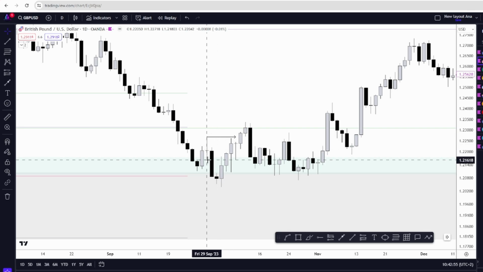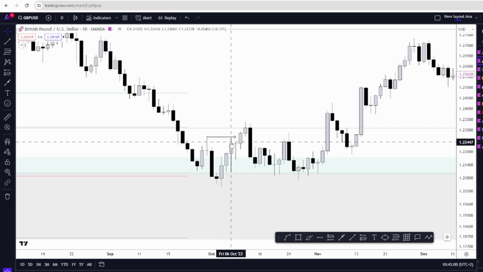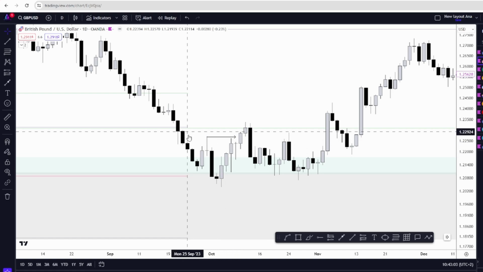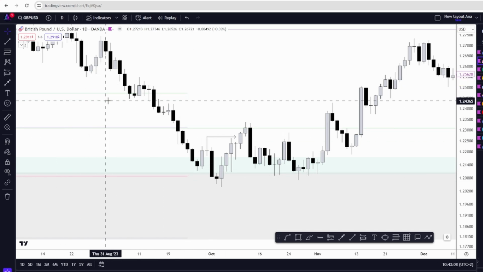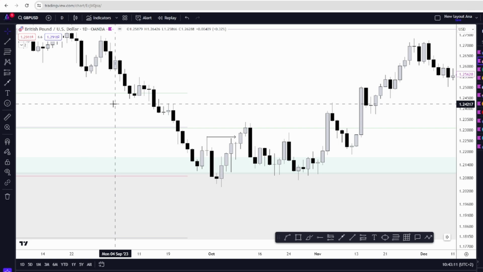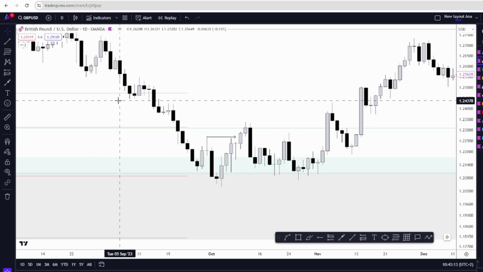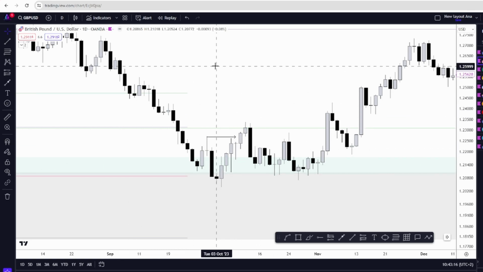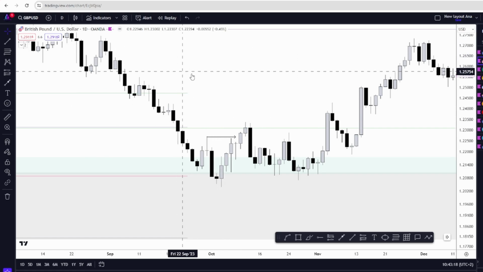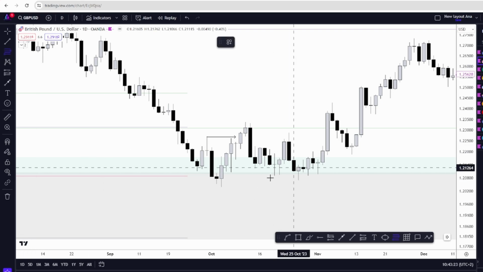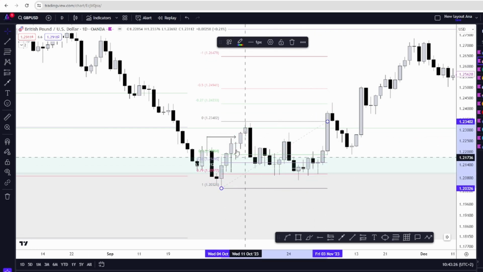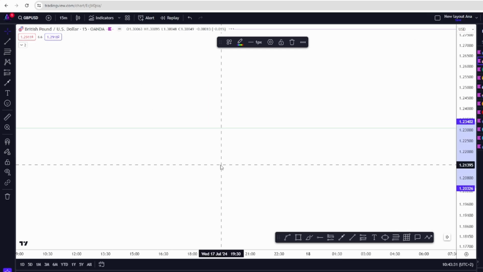So once we see that, we have two time frames aligning. We have the weekly with the bullish structure, and now we have the daily and also the 4-hour aligning in the same direction. When we are bullish, we buy in discount. When we're bearish, we sell in premium. Once we have this checklist ticked, we can drop lower, and when price has retraced on this lower time frame in a discounted zone, we can drop even lower, such as the 15-minute chart.